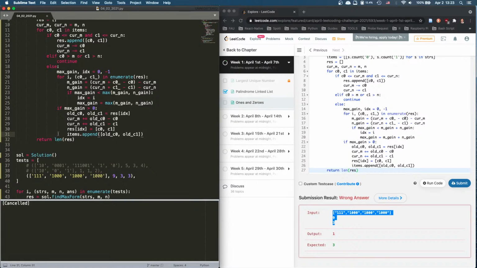So the current is 0. Both are 0, and then 0, 0 minus. Oh, that's 3. Right? No, this is 3 minus 0, so it's 3. So we have plus 3. We have plus 3 on the ones.